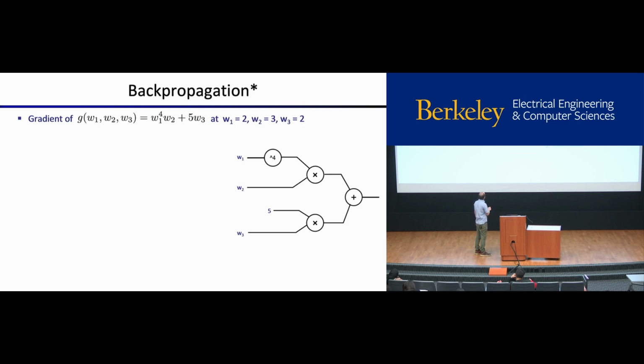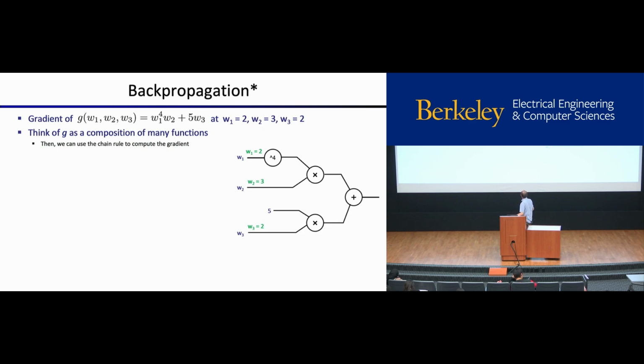So here is a function of W1, W2, and W3. There is its form. And here is a drawing of the computation graph. So you do this, you pass it through the function to the fourth, you pass these two inputs through the multiplication function, and so on. And we can think of G as a composition of many functions and then use the chain rule to go back. And we can give these intermediate values names.